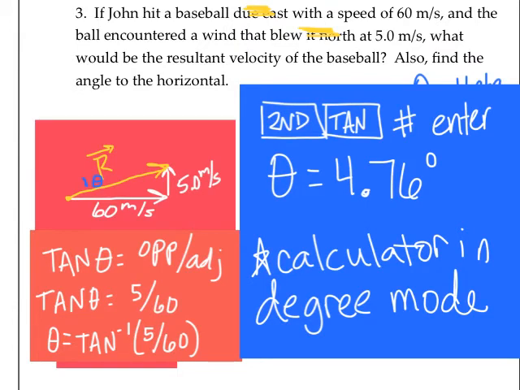If I had been in radians, I would have gotten 0.083 as an angle, and that's really tiny. I know that the wind didn't really blow that ball very much off course, but it is going to blow it off course more than a degree. So just kind of clue yourself in. If you're trying to find an angle for something and you get less than 1, or sometimes you'll get a negative number, go back and check the mode on your calculator. You definitely want to be in degrees. That's going to be really important. So, degree mode on your calculator.